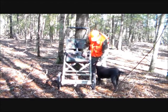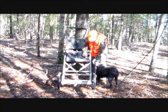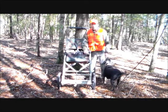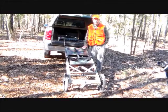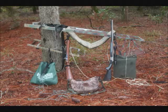Yes, they do, hound dog. Yeah, they do. So now, we're ready to get this thing back to the truck. Well, me and Hound Dogs and Tree Lounge Tree Stand on Wheel Kit are now back to the truck.